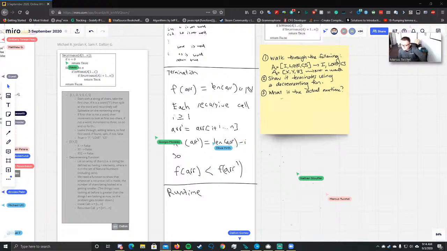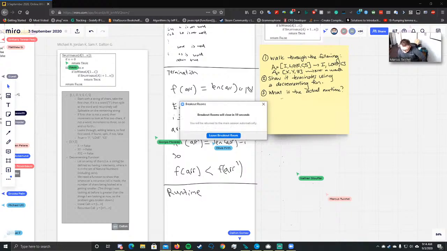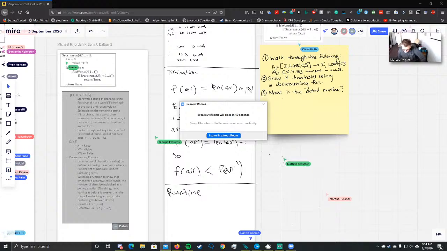I mean, just intuitively, without any proofs, do we think the runtime? To me, it looks like n. Oh, we're losing our rooms.